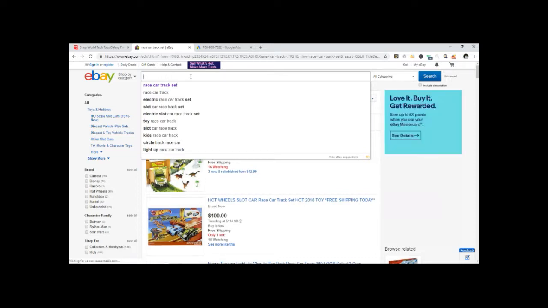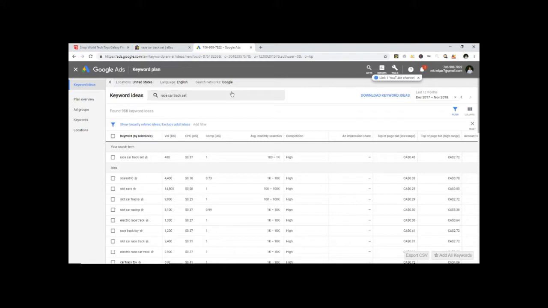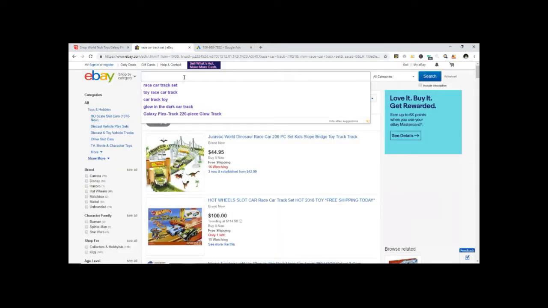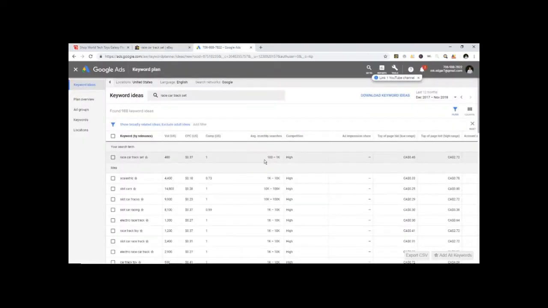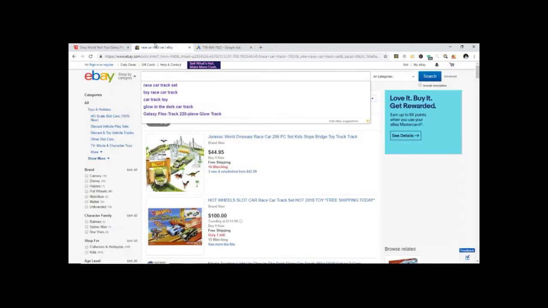If you're not satisfied with that keyword, you can actually come to Google, but it's going to get a little convoluted if you start to do your search on Google first. You don't want to search here first. You want to search eBay first. And you just want to cross-reference it on Google to make sure it has searches. That's all you really want to do. 100 to 1K, occasionally I would use it, especially if the keyword seems really good on eBay, and in this case it does, so I would use that keyword, right?